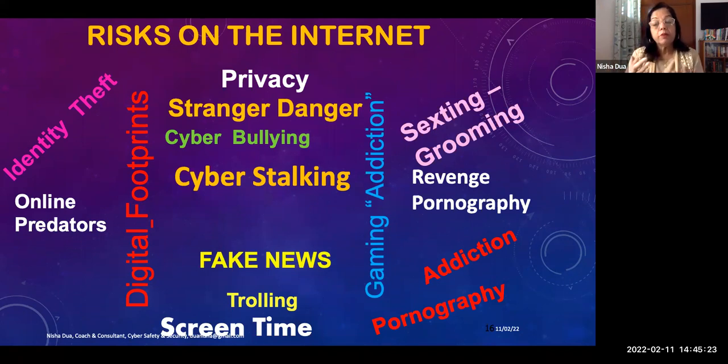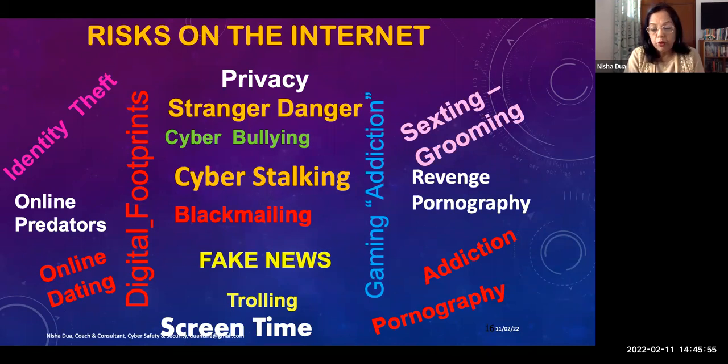Or the pornography can also be that we are sharing our and our children's pictures online. It is not at all difficult to morph a picture, and then you can be blackmailed. And a lot of times children don't even talk about blackmailing, because they will get scolded, the internet will be taken away, or the parents or the teacher will think bad about them. So we have to have very frank talks with the children.